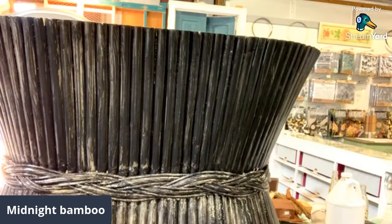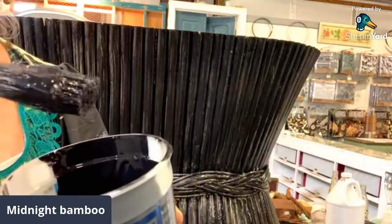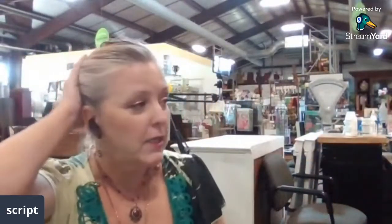So I'm going to take my handy little cup. I'm going to put my brush in the water. I'm positive that the other side of this is dry enough so that we could go ahead and do another coat. What I want to do is wait. I want to take my fine bristled brush. I want to make sure I have my detail work done before I move forward again.